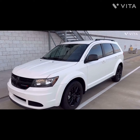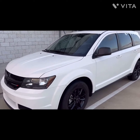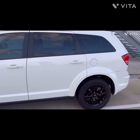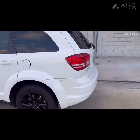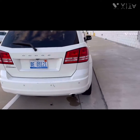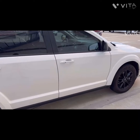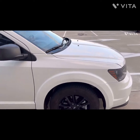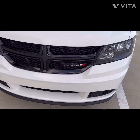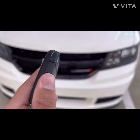2021 Dodge Journey SXT. So without further ado, let's get started up. Let it run.